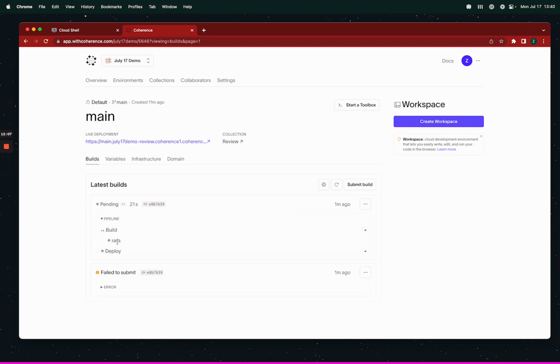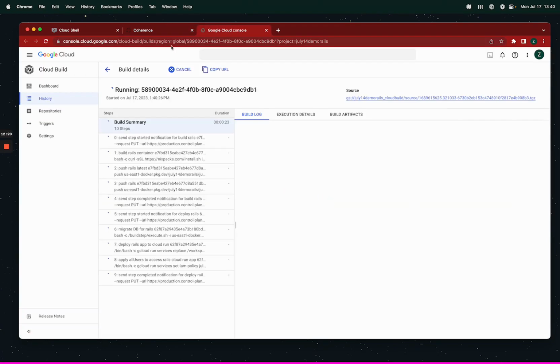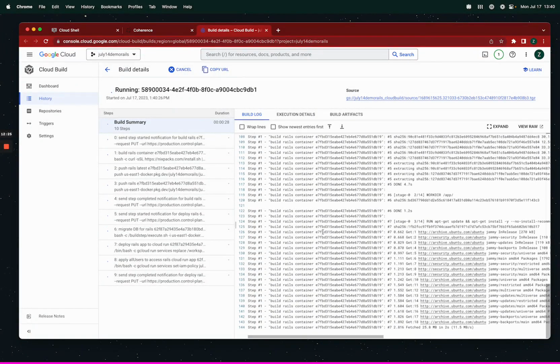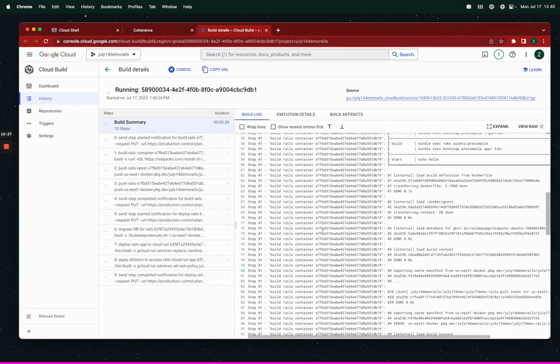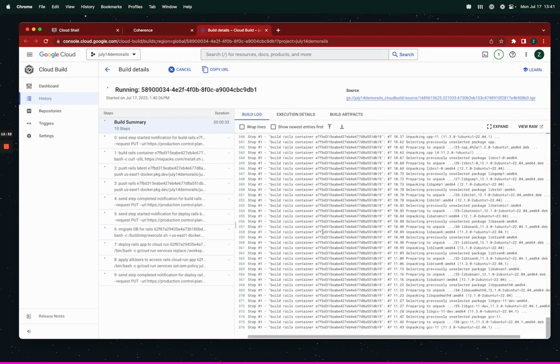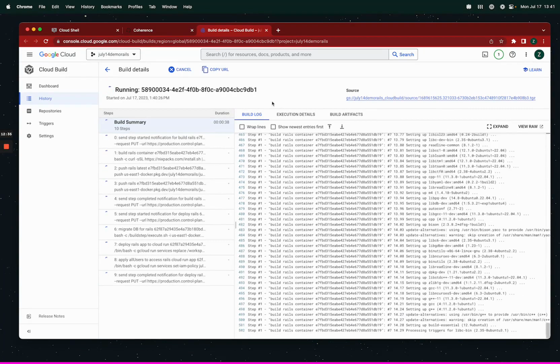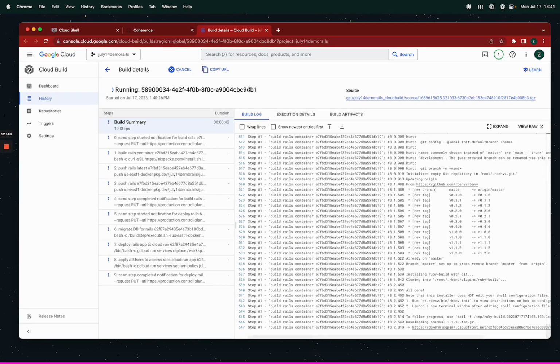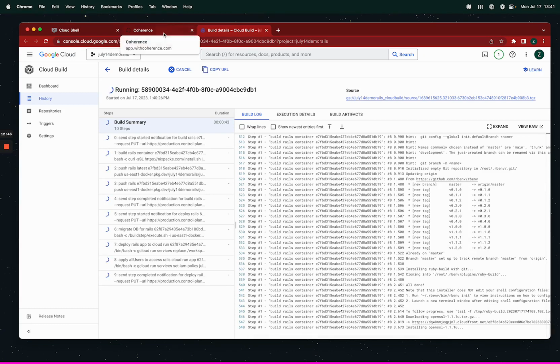Generally the initial image build is going to be the slowest. The caching of Docker layers will help speed it up once it's worked once, and we can follow the cloud build links and follow along with what's happening. Yeah, so we'll be waiting for this to work for a little while. And hopefully at the end of that, we have our first successful deployment.